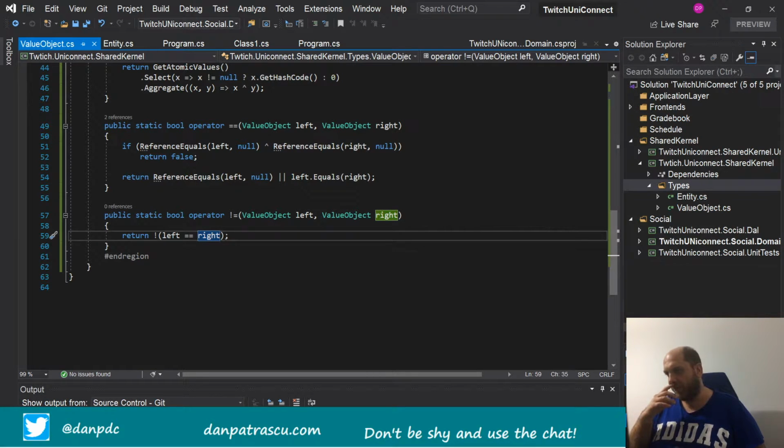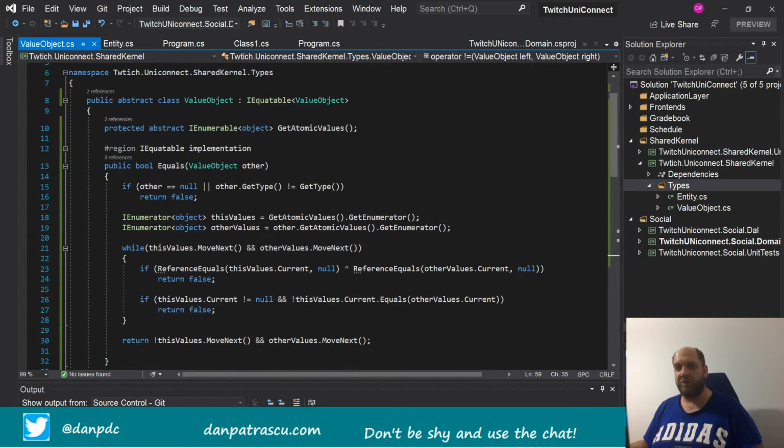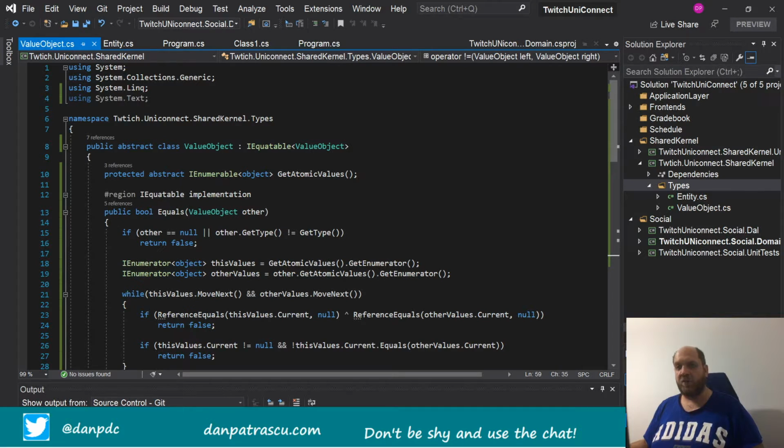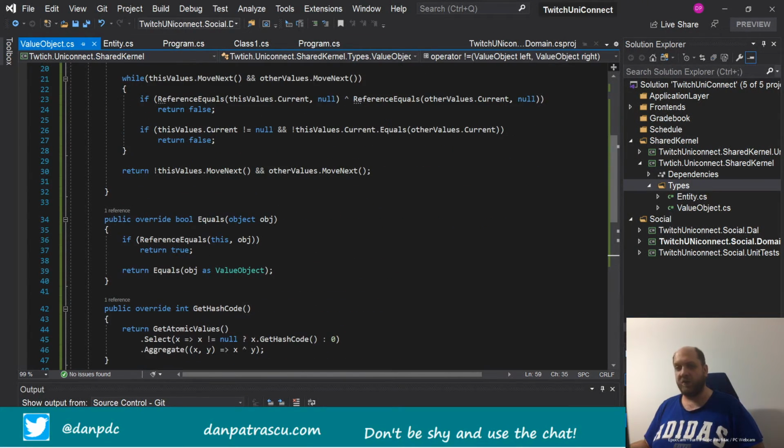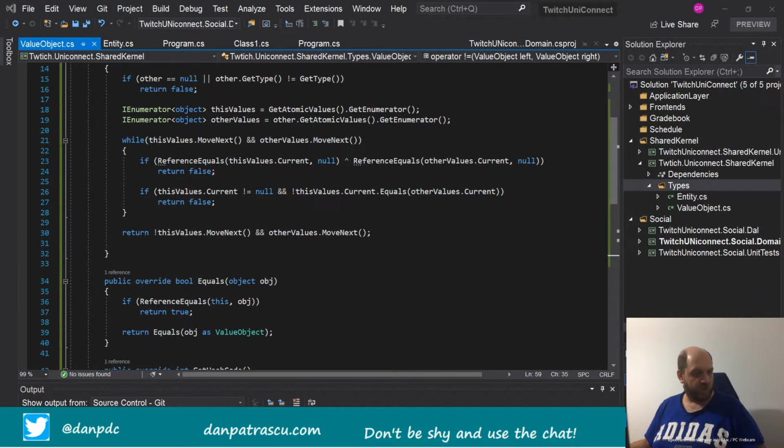So right now, from my point of view, I think we have everything that we need for our value object base class. Once again, what we want to enforce on this base class right now is that it would implement IEquatable, that we define a way that we can check equality in a way that each object is obliged to define what properties should be taken into consideration by implementing this get atomic values method, and then we simply implement equality, and that's it. I don't think right now that we need anything else on the value object base class.